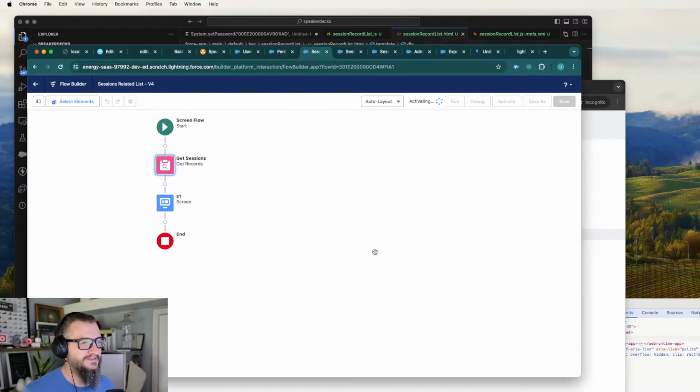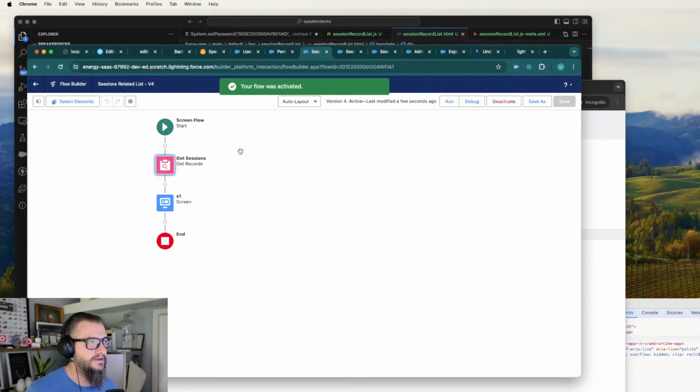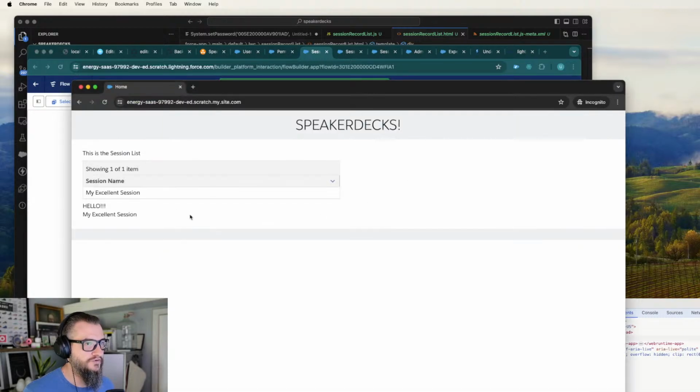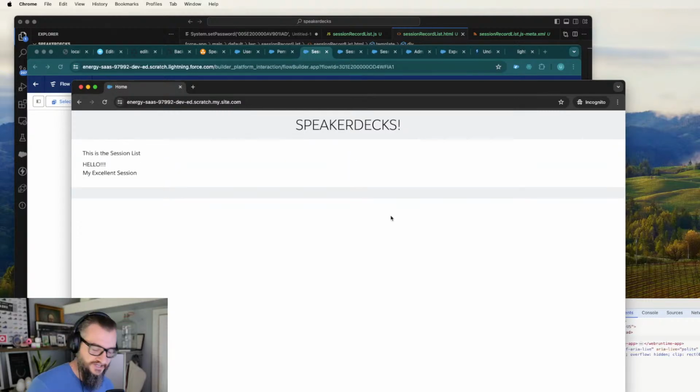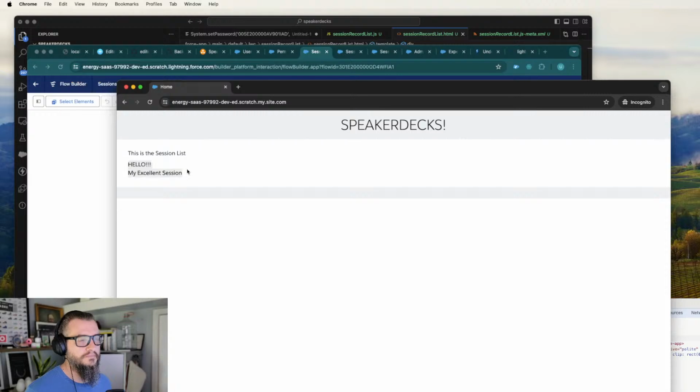Let's activate this one now. It should be back to now. Here's a curiosity. I'm activating a new version of a flow. Does that change render? It does. That's interesting. I guess the flow has to not be cached because it's dynamic. But it's interesting that if the flow renders an LWC that wasn't in the last publish, it won't show up. Okay. I'm just happy it's showing up now.